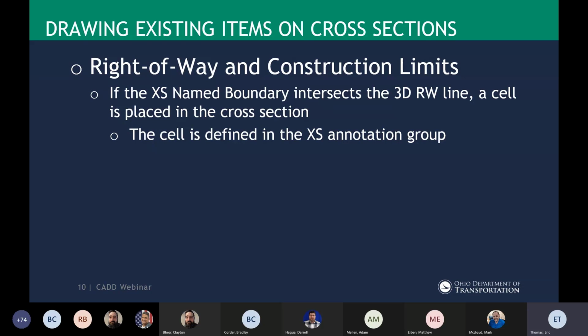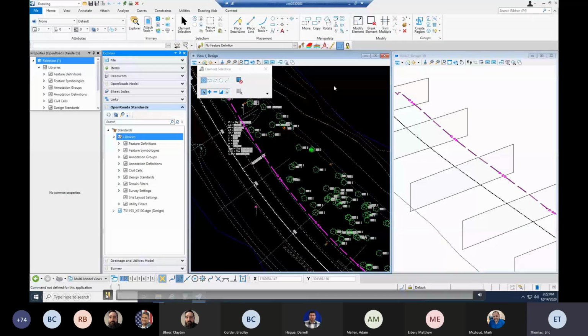But before I go to that video, in this particular case, the user was asking, well, what happens if my right-of-way is outside the limits of my terrain model? Because the training material says just open up a profile view for the right-of-way line and assign the existing ground as the active profile. That gives it an elevation and makes that 3D element. If you're outside the terrain model, you don't have that existing ground to do that. So it's either this video or the next one that will go over some of that. I think the first one talks about the annotation options. So let me go ahead and run that video.